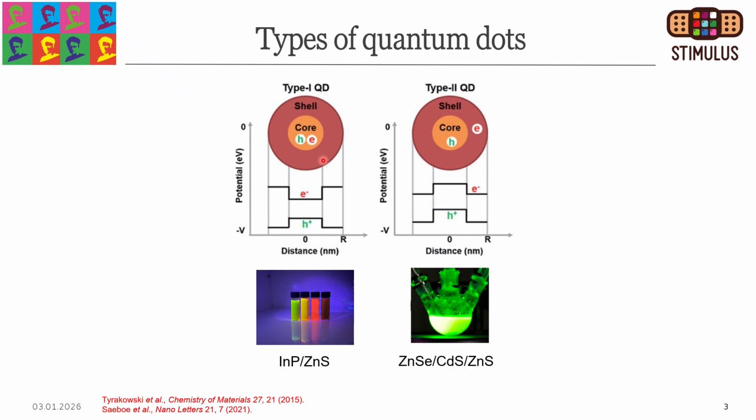In a type 2 quantum dot, one of the electron or hole also dissociates to the shell, and due to this we have a lower rate of recombination of electron and hole, and they have better dissociation, so they can easily move to the surface of the quantum dot. At the surface of the quantum dot they can easily perform redox reactions, and these types of reactions are good for photocatalysis applications.